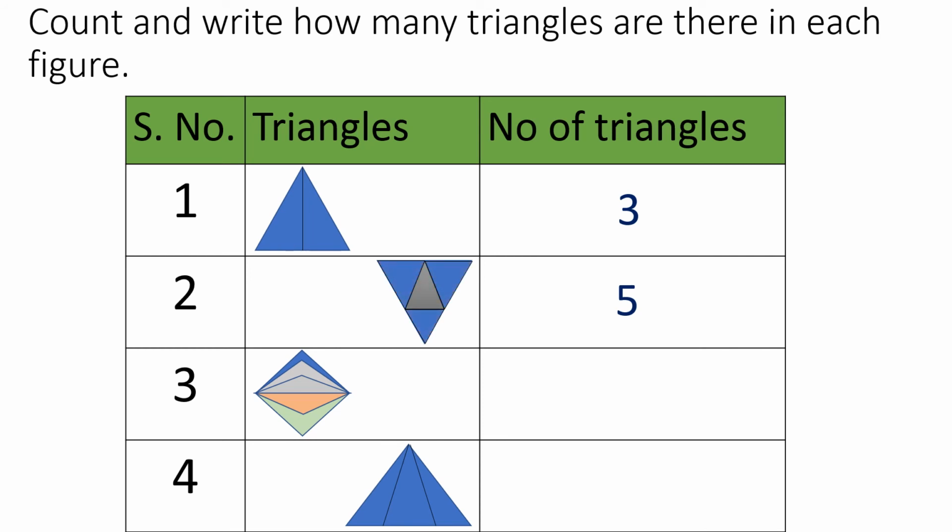In third figure, can you tell me how many triangles are there? Yes, the correct answer is 5. Let's count. 1, 2, 3, 4 and 5. Fourth figure. Pause the video and count the number of triangles. If your answer is 6, then clap yourself. Let's count. 1, 2, 3, 4, 5 and 6.